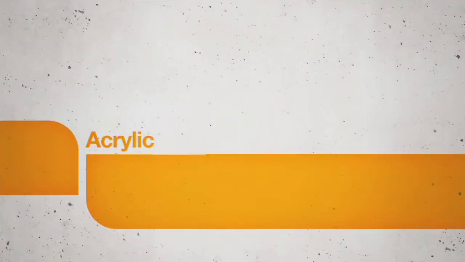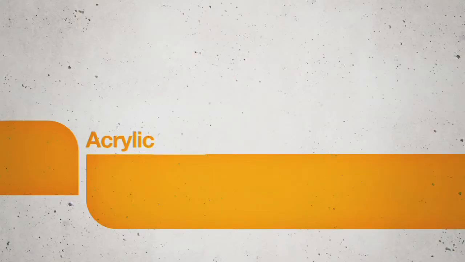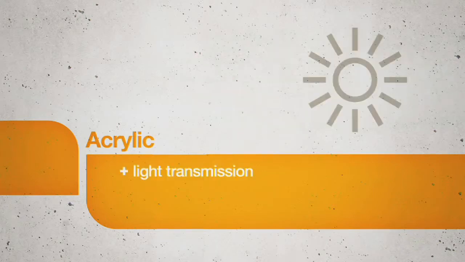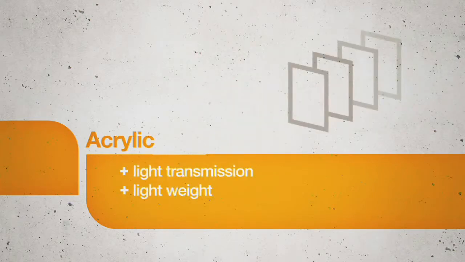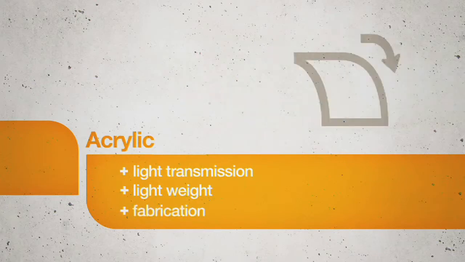Another excellent resin option for exteriors is acrylic. Like we said earlier, it was one of the first materials to be utilized as an alternative building material. Acrylic has some really nice characteristics in terms of its ability to transmit light and offer clarity. Still very lightweight. It offers additional benefits of improved impact performance over glass, but also offers unique fabrication capabilities that just really aren't very possible with other traditional materials.